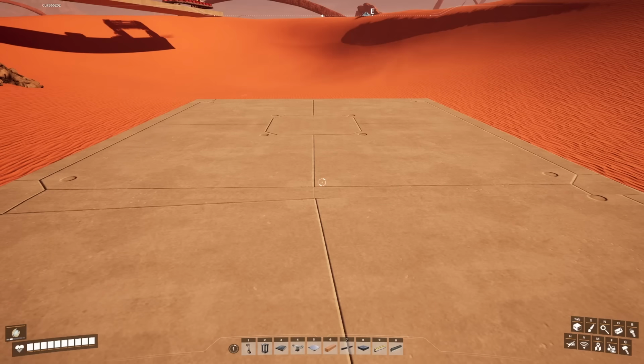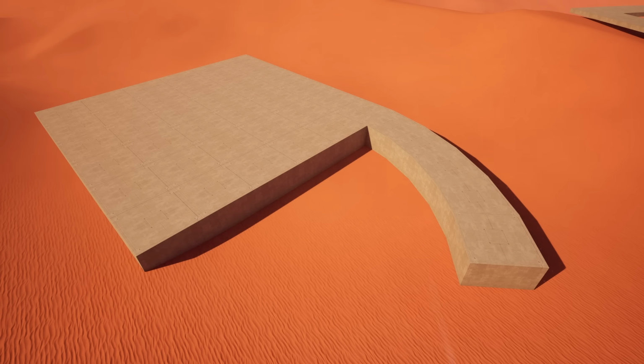So we've now covered curves, and a lot of you have been asking, how do I merge onto or back onto the grid, and how is it that I do such clean diagonal lines? Well, there is a little trick to that I've recently found out, literally a week before 1.0 released.